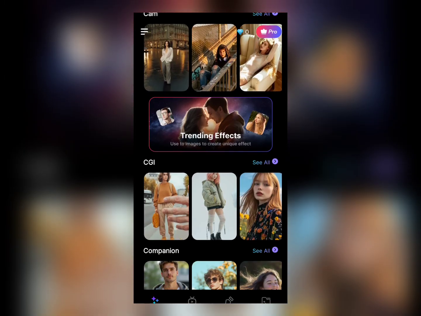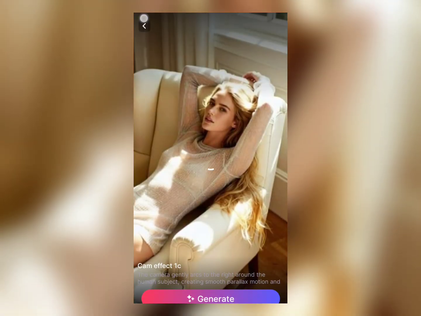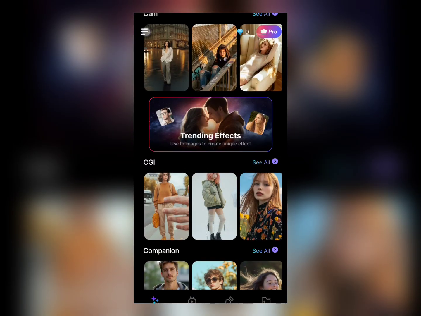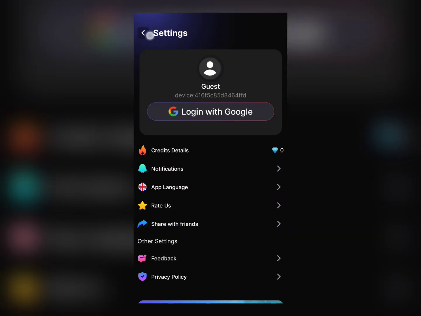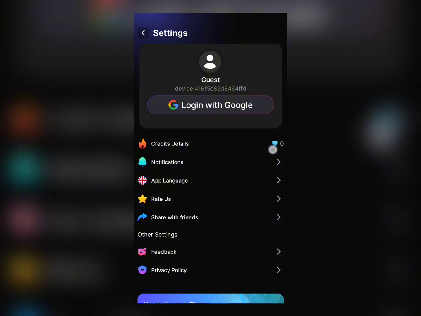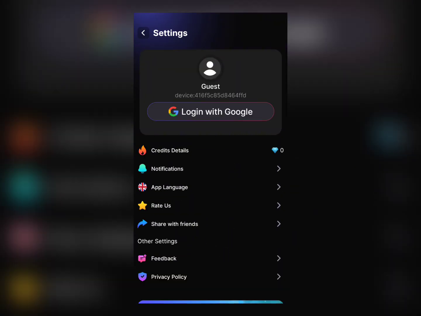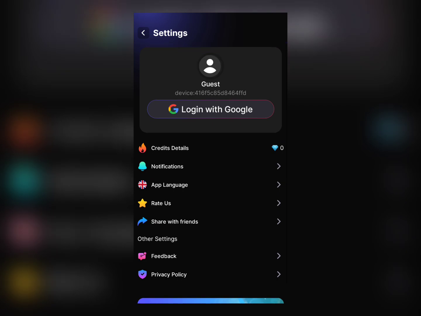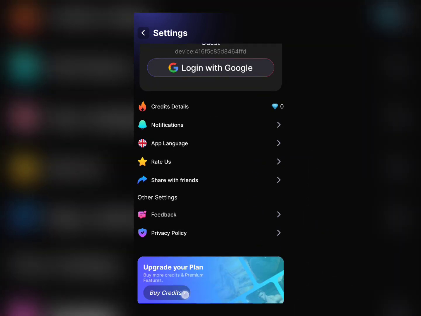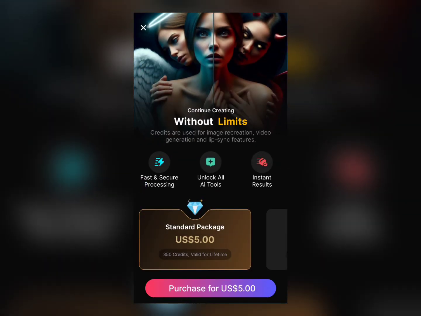To get the diamond section, you have to tap on the diamonds at the top. It's kind of a bit tricky to tap on, but you can just tap on the 3 lines over here and select the credit details option here, and you'll be able to see the diamonds that you have as well. So that's really pretty much it for this application, and do make sure you log in if you're going to get your subscription, and as well you can tap on down here where you see purchase credits.